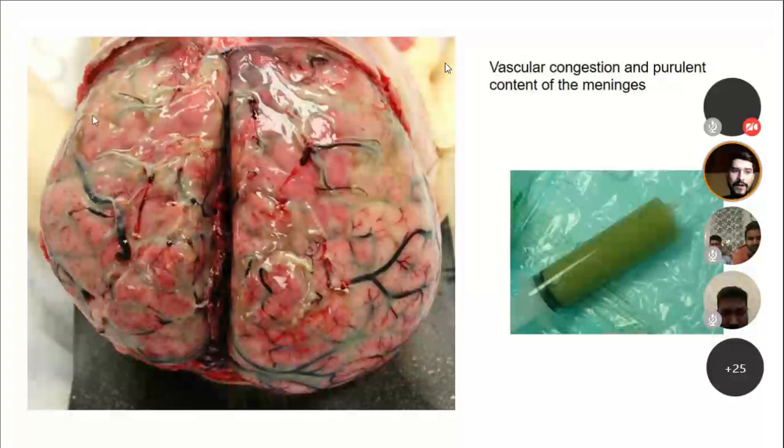Anything else? Sir, but you told us this bacteria travels through veins, so why only brain damage and not other organs in the initial phase? Wait, hold on. I told you there are two phases. One, development of meningococcemia. The other one is development of meningitis. It depends on the infectious dose. If it's very little, it will travel, end up in the brain, and cause meningitis. If it's a lot, it will end up in multi-organ failure, sepsis, DIC, SIRS, and so on. Again, in the initial phase, it's only a few of the bacteria, so the immune system might even kill them without the development of the disease.